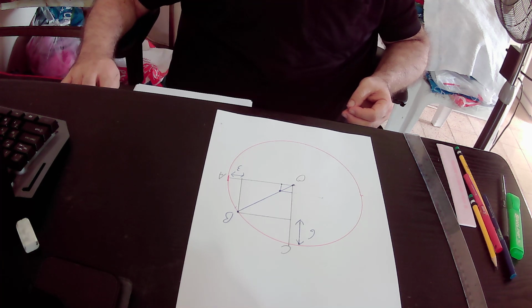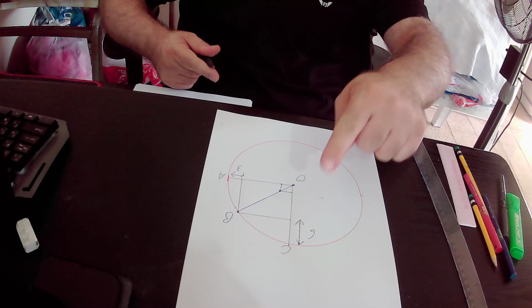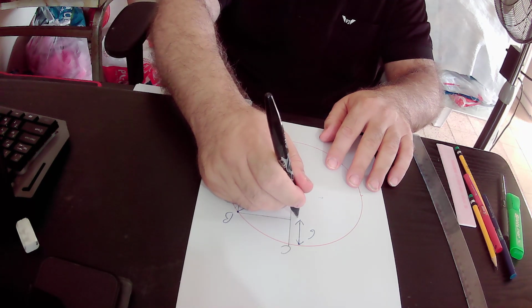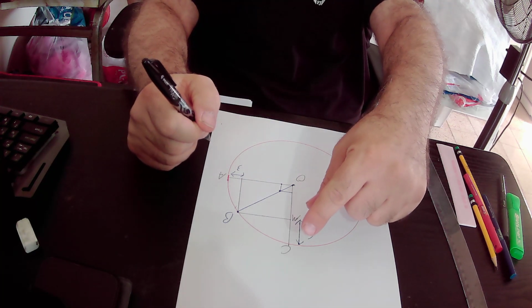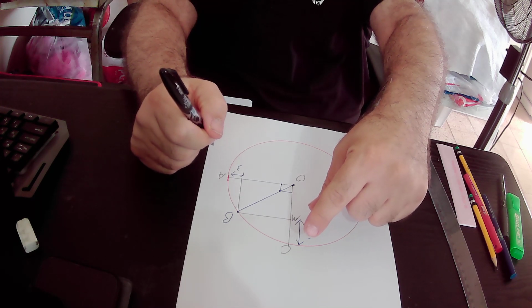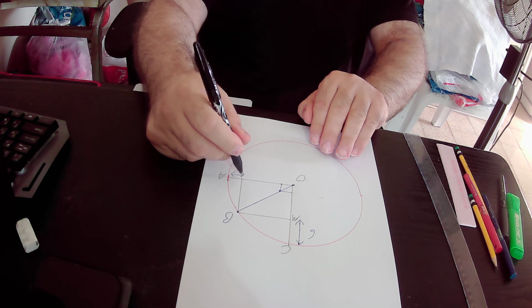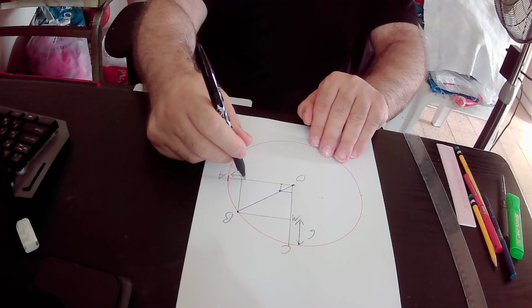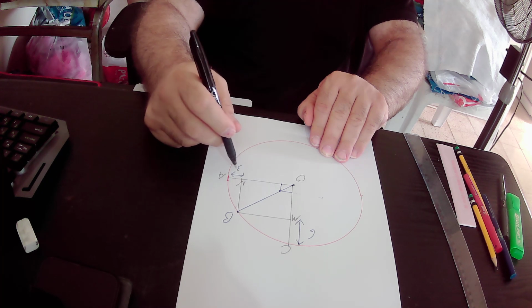First of all, we will define this point as point M. So actually the size of line segment MC is 6 units, and then we will define this point as point N. So the size of line segment AN is 3 units.